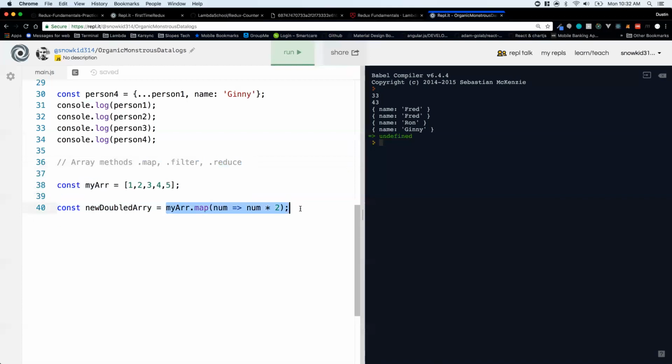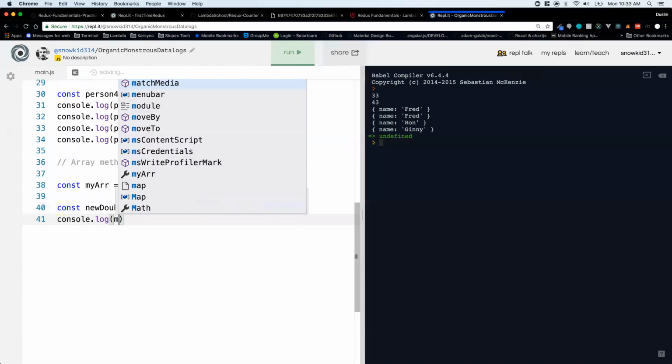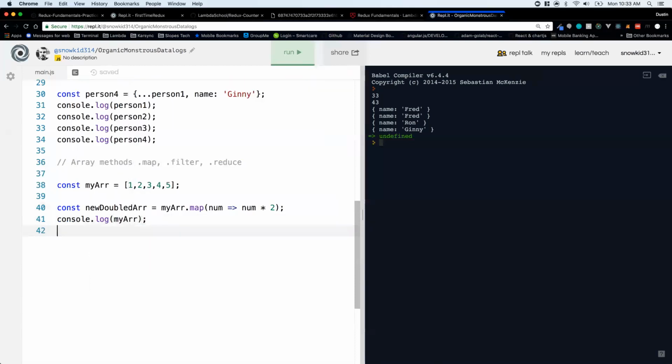So running this function will create a new array, and that will be the value for newDoubledArray. If we console log our old array, and we console log our newDoubledArray, then we have 1, 2, 3, 4, 5 and 2, 4, 6, 8, 10.